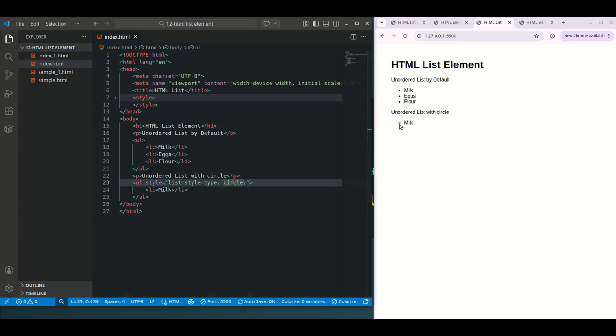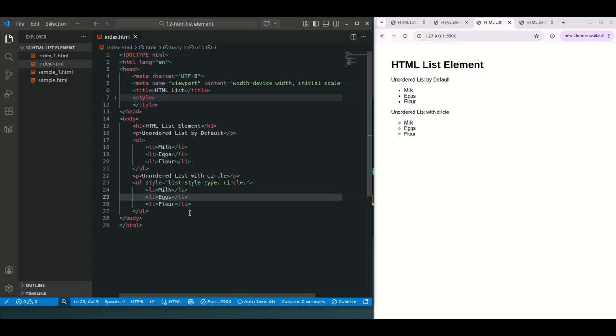You can see that this bullet doesn't look like this, these are black, this is somehow transparent. Again, I want to save time, I can just do this since they're the same, and we want this video to be short today. This is it, unordered list with circle.